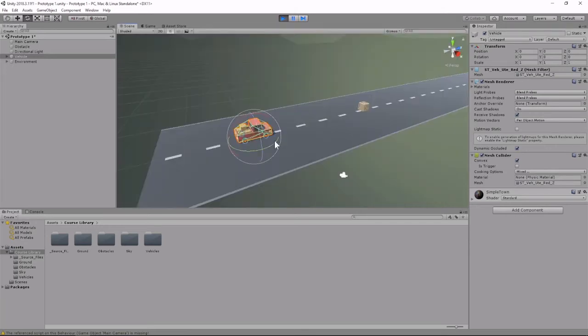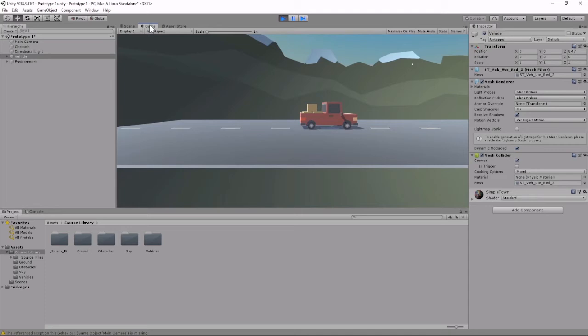Versus if I go to my scene, you can see that our vehicle's back there. If I select the move tool, I can move our vehicle again. And then in the game view, you can see that our vehicle actually moved a little bit. So maybe if I go in the transform component, if I press like 5, okay, cool. So the vehicle is moving.